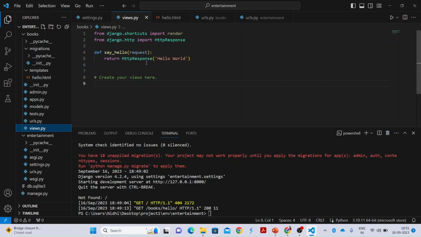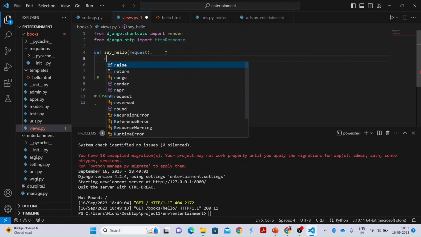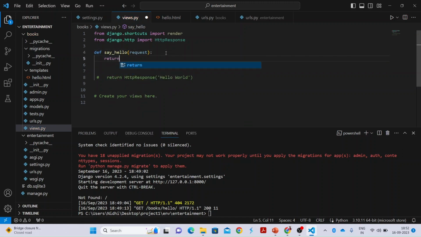So now we will make some changes. The function will remain the same. We can use the same function, and we are telling it what to do on a request. It has to return render. We are rendering to return the HTML file that we just created.